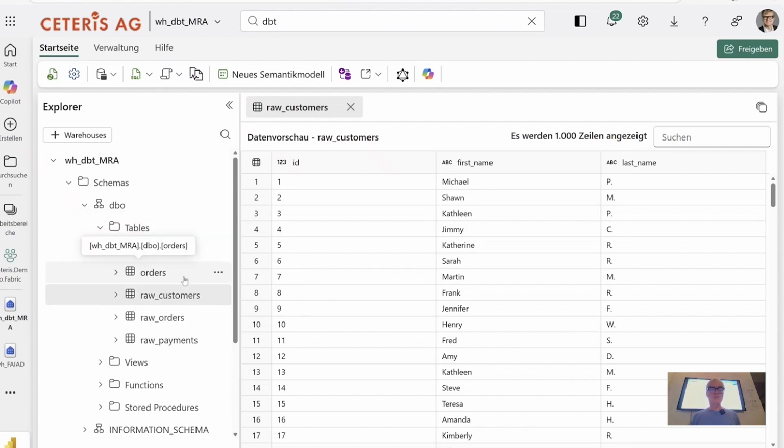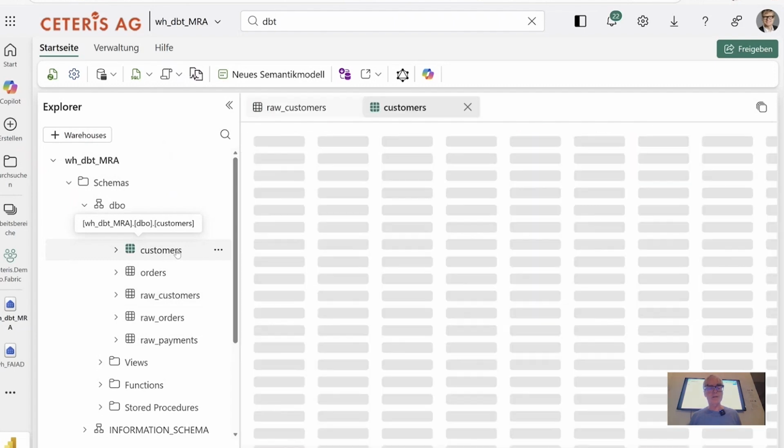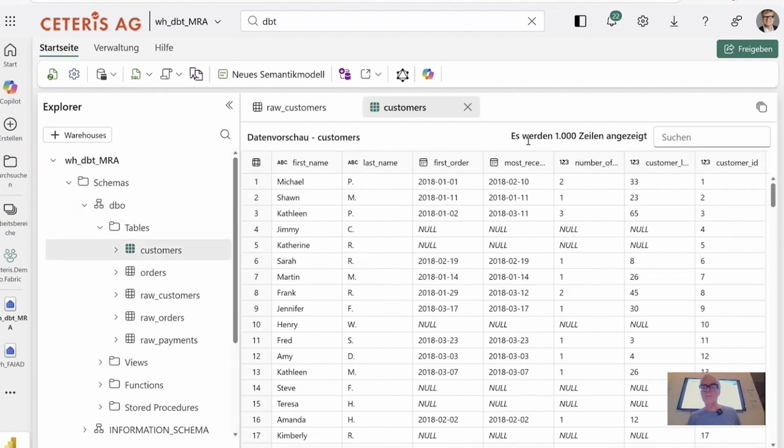Yeah, we have customers and orders. For example, in the customers, we have something like, as I said, the most recent order and the first order ever done by the customer, the number of orders, and so on. These are all things that will be queried by dbt. I defined that it should query this and write the result into the customers table. And that's simple because you can just use SQL to do it, or you will most likely use Jinja to do it. And it's doing the same with orders.